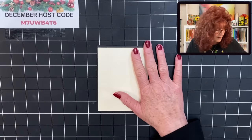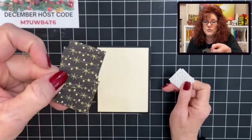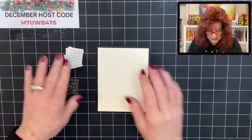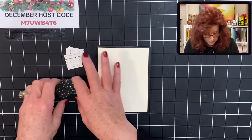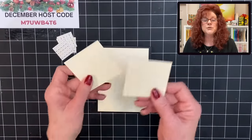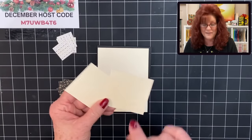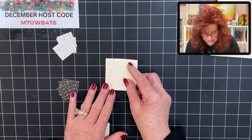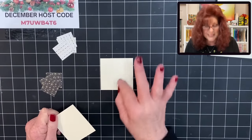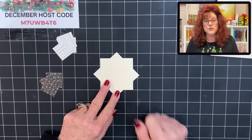We wanted to use very vanilla because we are bringing in some DSP, and look at that — it is so pretty. This has some beautiful gold on it and this just really matches because it has some gold too. Now you will need to cut eight squares — two different designs — and your squares are one and one-fourth inch. You also need to cut two larger squares because you're going to use these as your design template and put them on the card. This is a two and five-eighths inch square. So what you need to do is use your grid paper or use a ruler to line up these squares. It's very important because this will be used as your template. You're going to put them together just like that and glue those two pieces together.